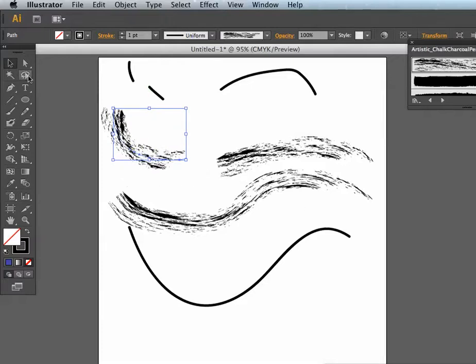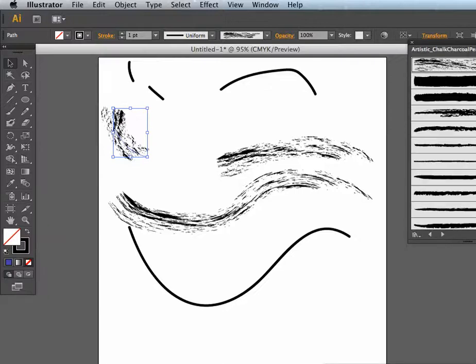It's not that easy. In fact, erasing anything in this program, you have to be careful basically. You want to build all your paths first if you can. And if you get into erasing, you're just going to have to get used to the idea that there's going to be changes. I could apply some more complex effects to this and show you that in more detail, but I think that gives you the idea.